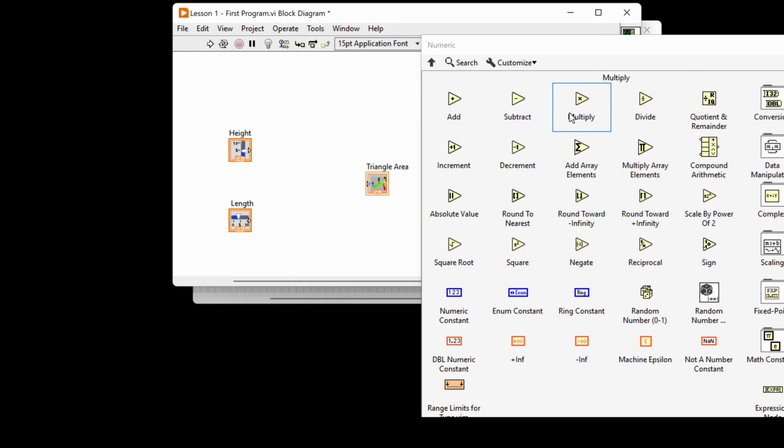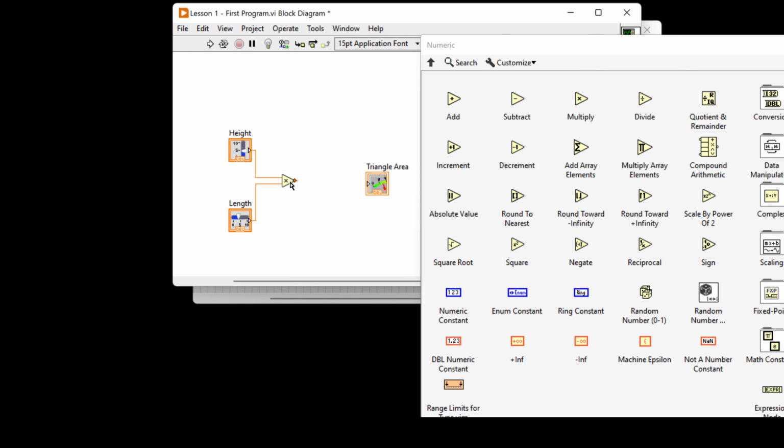It's easy to spot due to a little icon. Let's click, press and release on this function. It's selected now. Then place it on the diagram. When it's placed, we can connect our numbers to its inputs. When I make the connection, I click here on the terminal, and then I click here on the other terminal. Again, click here with release, and then here with release.